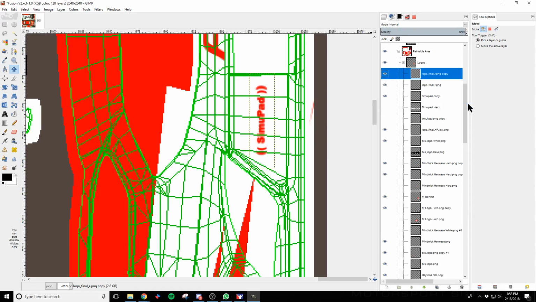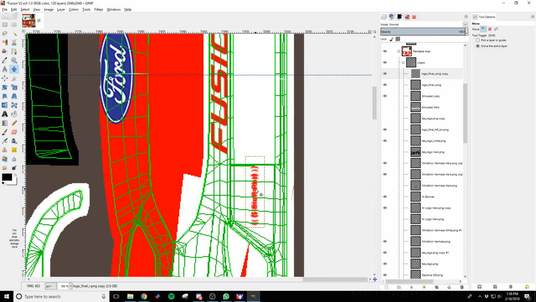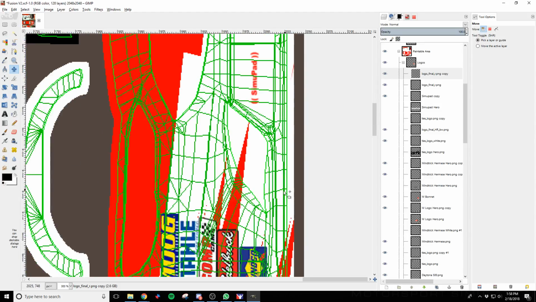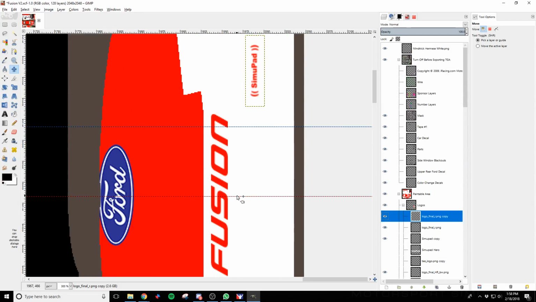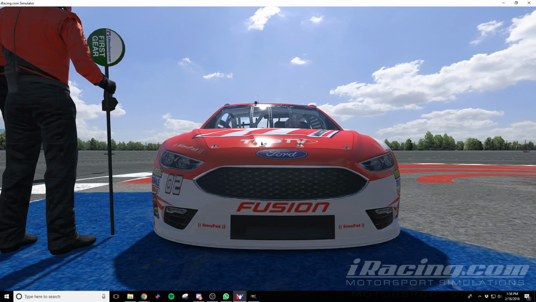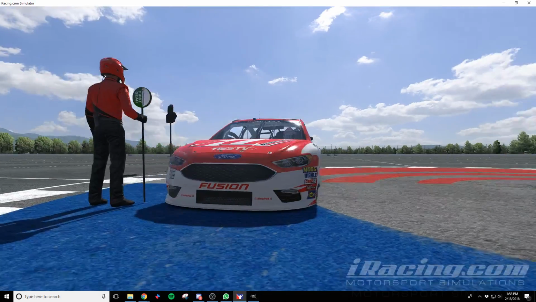That looks okay. Yeah, that works. Because it's just that little bit of something there.